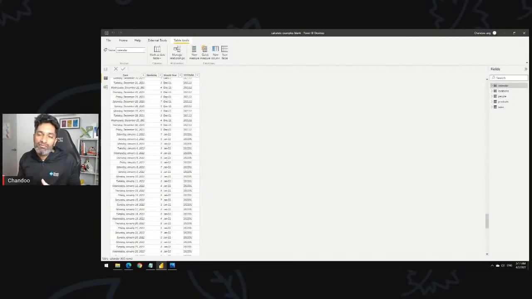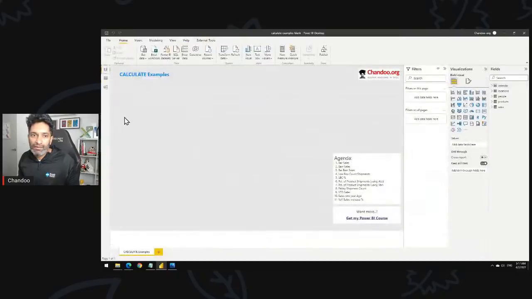It's not the only function. There are many other functions, and as your DAX journey evolves, you might develop a love-hate relationship with CALCULATE. But I feel like CALCULATE is imperative in many situations. So understanding and using it correctly means you will unlock the true potential of Power Pivot. We will get into examples. We'll build some simple things, and then expand on that. By the end of the hour, hopefully you will have more understanding of CALCULATE.